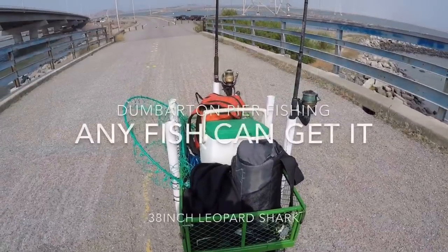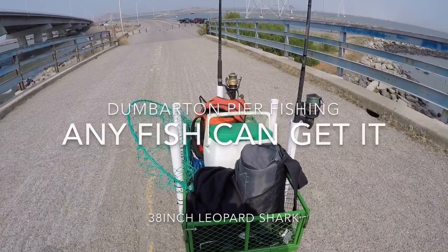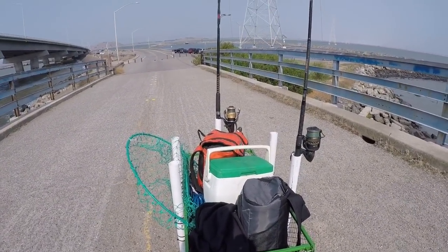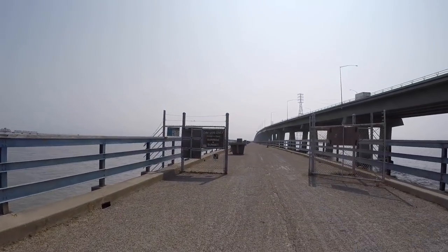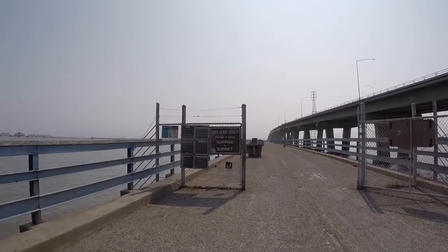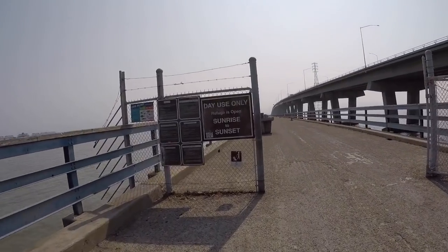Alright folks, so I'm headed to the Dumbarton Pier, try to hook up on some sharks. Whatever's biting, you know, any fish can get it, so see you at the pier. Got to bring my cart, my new gorilla cart, to the pier, Dumbarton Pier. Let's see if I can hook up today. Want some sharks?